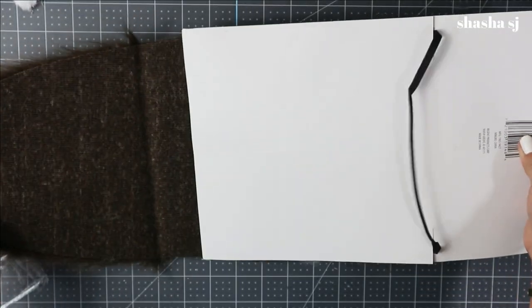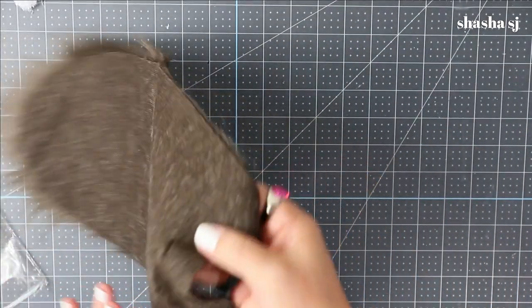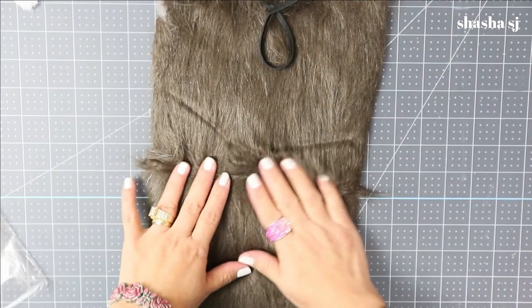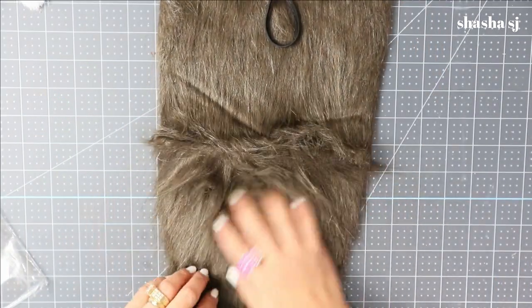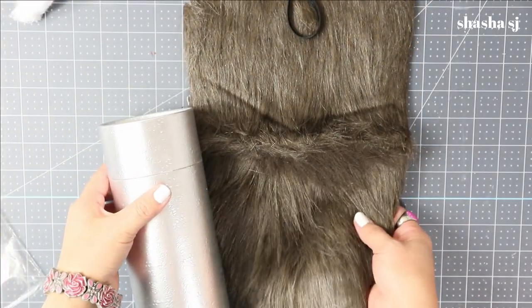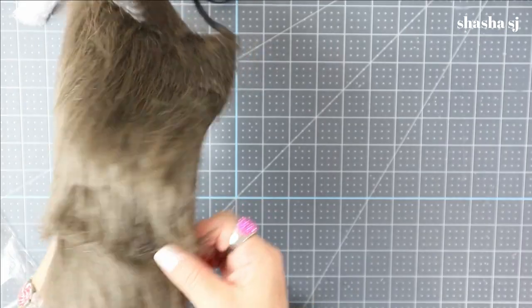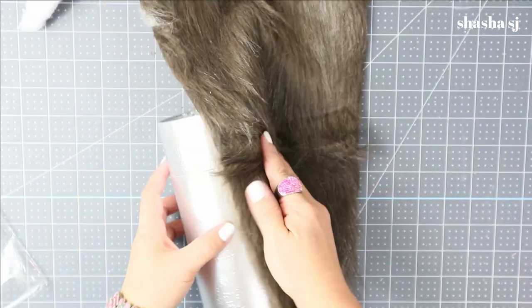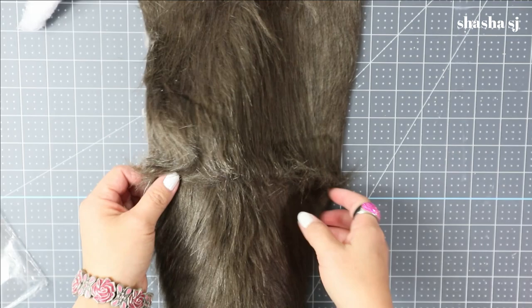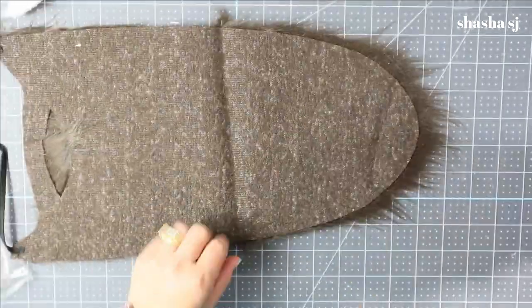Super cool. Look how cool that is. That is beautiful. And look at that. Super awesome. And I am going to use this like that. Maybe just this halfway down here where it's folded. I am going to cut this one like so. All right, so here we go.